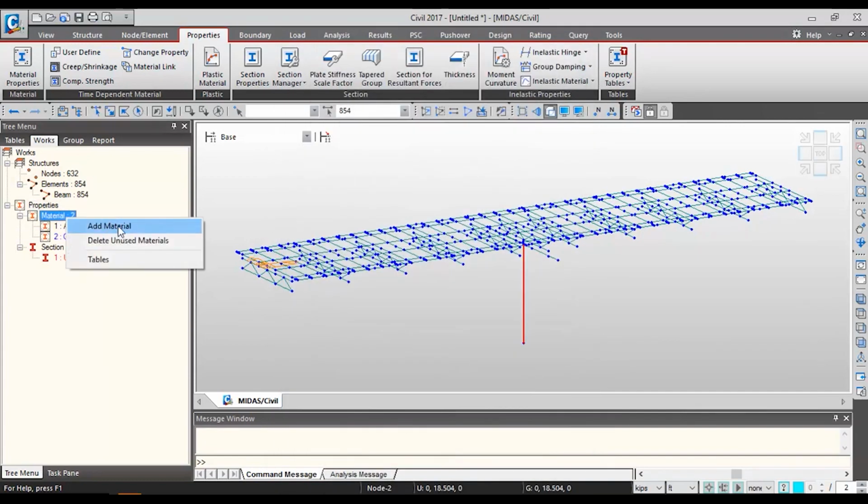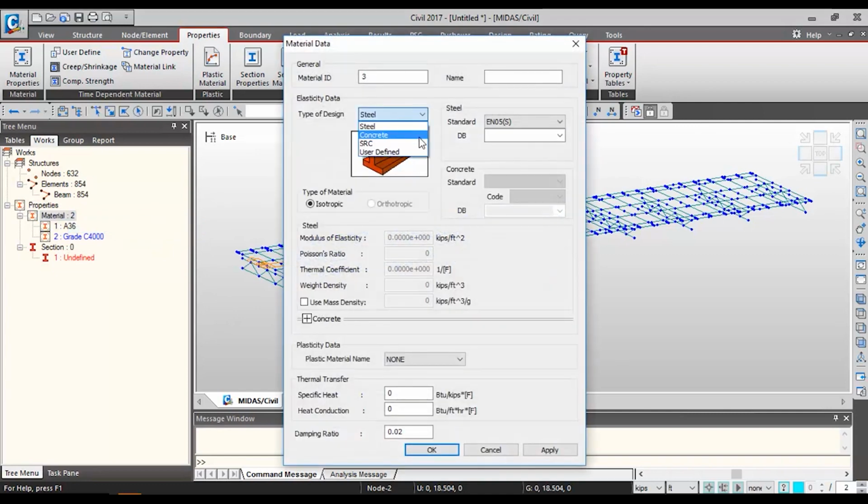Then let's use a dummy material, which will be the user-defined material, just to generate those transverse elements and also those longitudinal dummies. Here we can define the properties of that dummy with this modulus of elasticity, Poisson's ratio, its temperature, and so on.